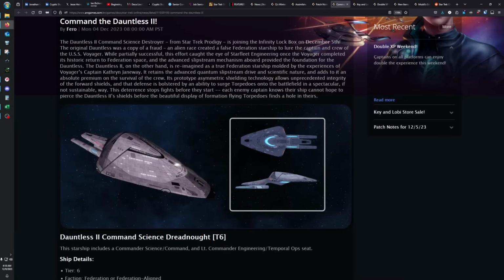This dropped on PC, I think back in October, so a bit longer than the usual delay, I believe. I wasn't too impressed with the Dauntless 2. It's a decent side torp platform, but we already have quite a few of those, so really this is for people that just really like the Star Trek Prodigy ships and they want to collect yet another Prodigy ship in the game.